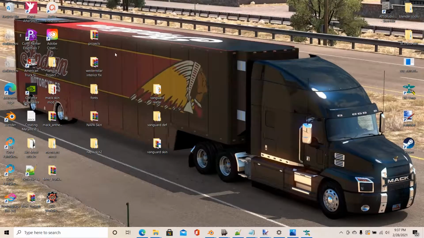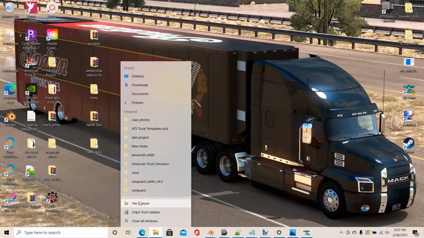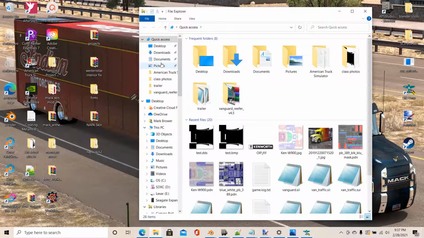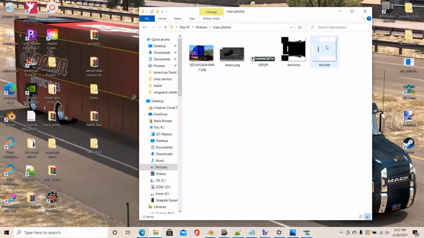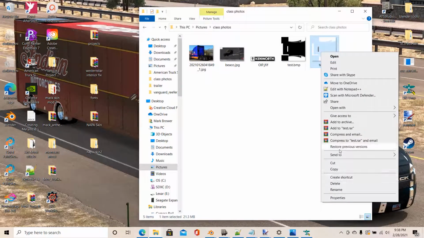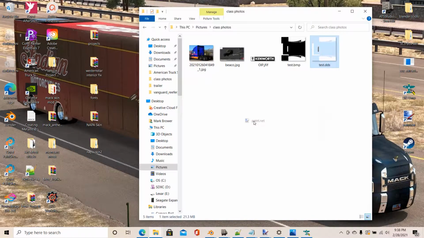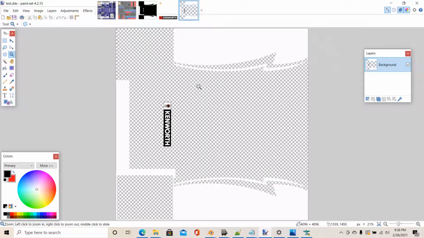And then if we close that out and we go to Files, whoops. We'll go to our pictures and see now we have the test DDS file. So if we open this back into our paint program, now you can see that everything that had the color on it is now gone.